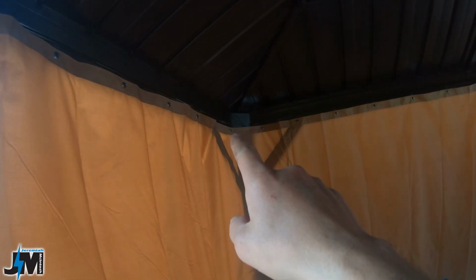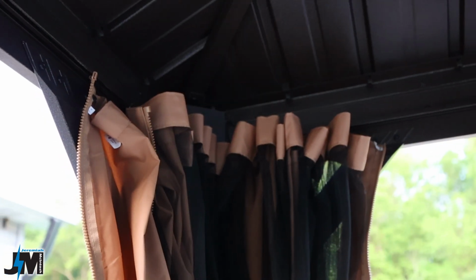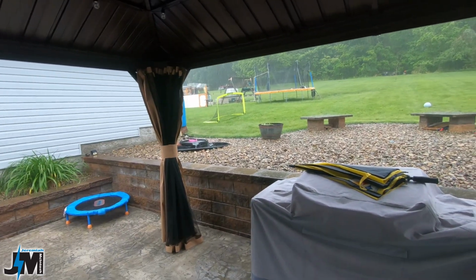And then you just got to match the holes up on the curtains. There's a strap that straps it to the post. From that strap, 7 holes over, that goes on the short end, and then the one with 9 holes goes on the long end, and then each seam zips in the middle. And then the screen goes on the inside part of the track. It's a double track.